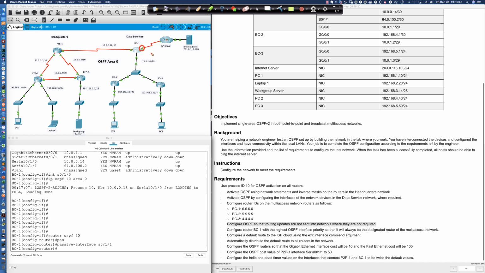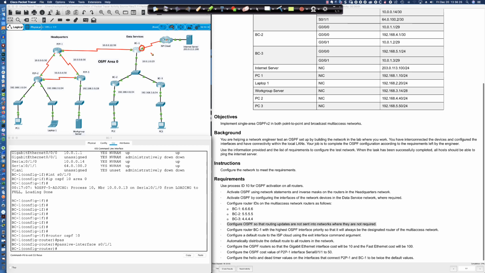So again, I understand why they're doing it. And you could even look at this from a best practices perspective. That interface, we would never want that interface to be running OSPF. But what if, by accident, it got enabled? If you have the passive interface statement there, it guarantees that we're not going to have the OSPF hello messages being sent out that interface. Now, from the opposite side, we could also make the argument that OSPF isn't running. We don't need to have the passive interface statement on that interface, and I would be fine with that argument as well. So I think that both arguments have merit.